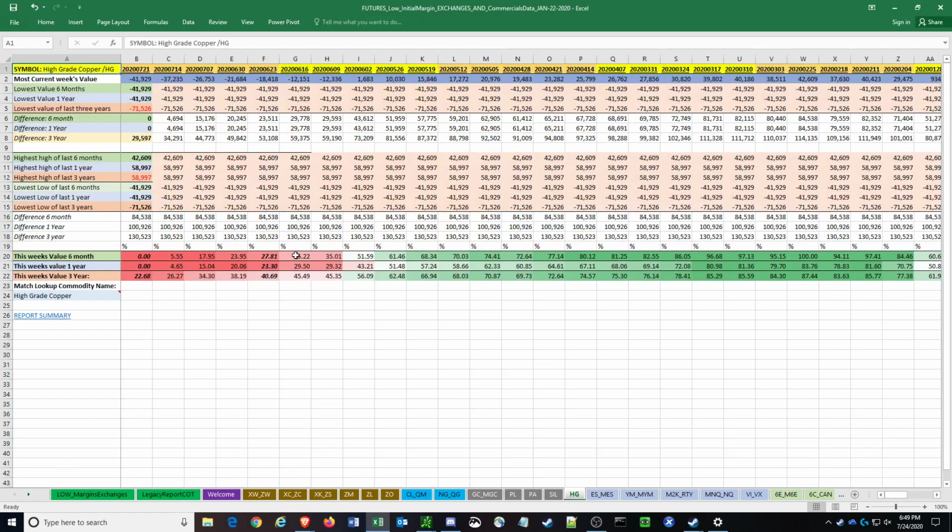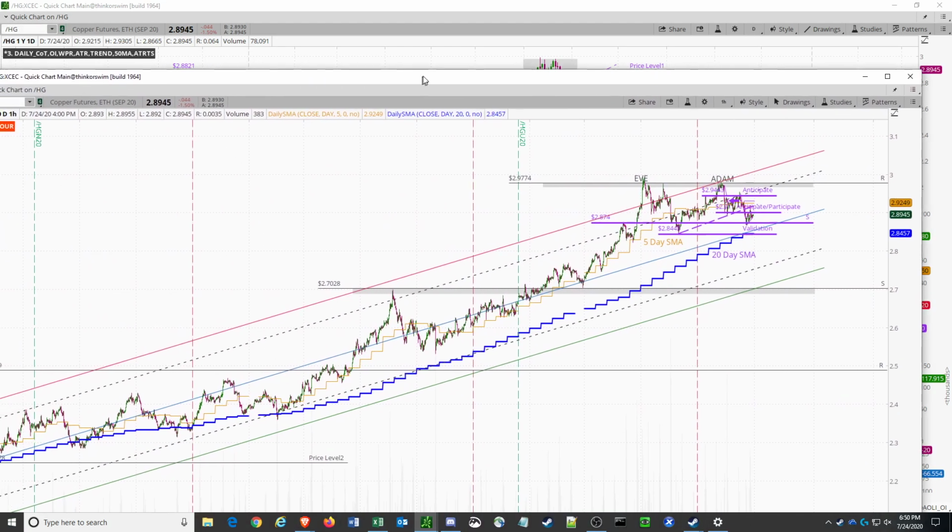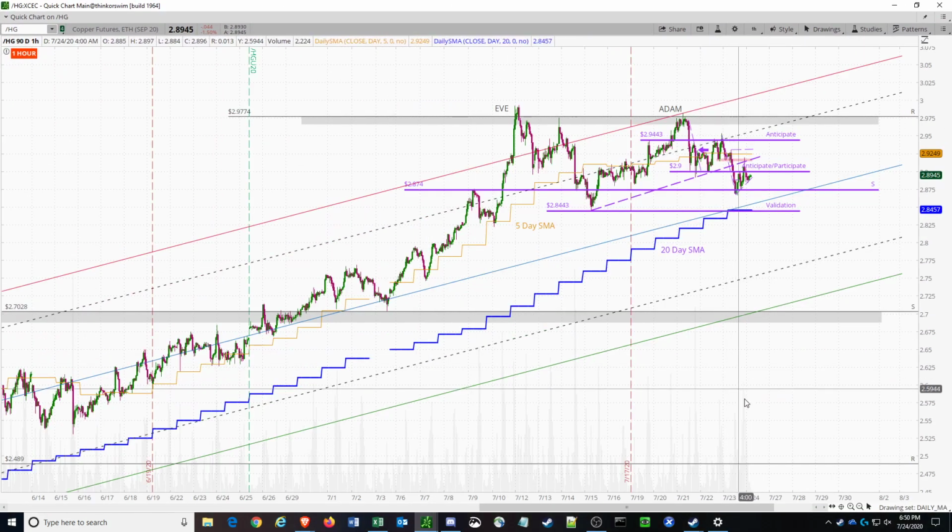So high-grade copper, about the last month or so, this is starting to shift. So a little bit more of a timing tool here. Generally we don't see a great amount of movement in a single week, but within the last 3 weeks, we've had some really good chart movement here. We'll show you what we're looking at on the 1-hour time frame.